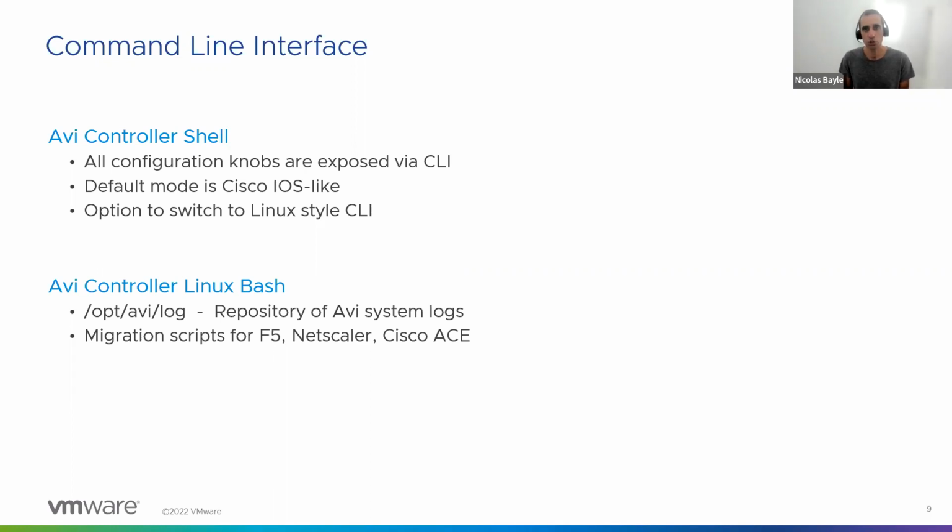However, don't migrate your F5 configuration as it is configured in F5, because some stuff does not make sense to migrate like this. You need to think in the AVI logic, right? And in the AVI logic, probably 2, 3, 4 VIPs in F5 will be only one virtual service in AVI, because we have different capabilities.